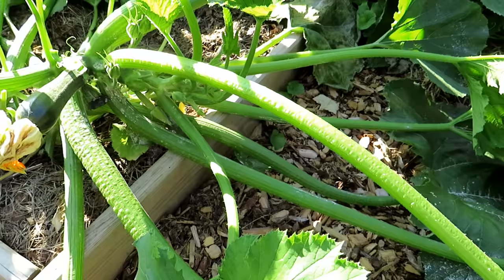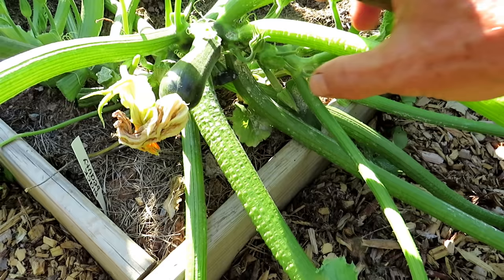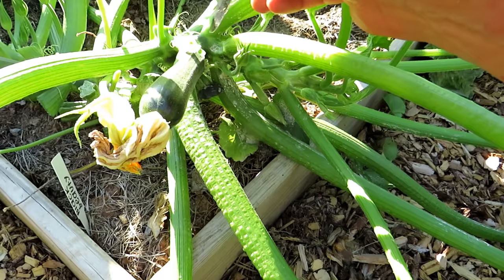As this vine creeps out, the flowers keep following the growth of the vine. So there are not going to be any real new flowers coming out here unless new vines pop out. You can just put dust down there. That will help control the vine borer.